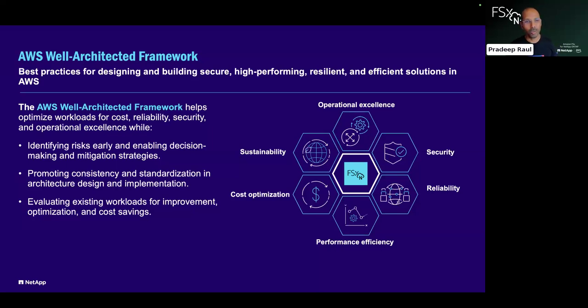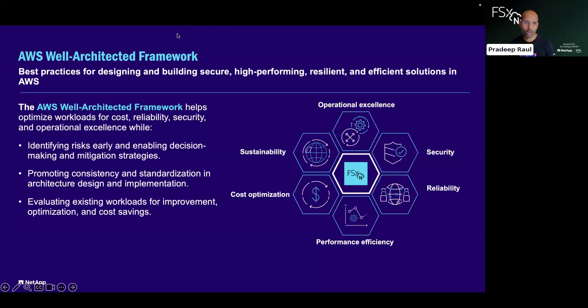At the same time, we need to make sure the components and the tools we use are well-architected, and we also have the means and the infrastructure to evaluate that architecture, which is important, so that we know that the architecture or the design we have created is actually well architected and we have not left any gaps, right? So today we will look into one of those components, which is FSx for ONTAP, and how it is a well-architected component as part of your well-architected solution.